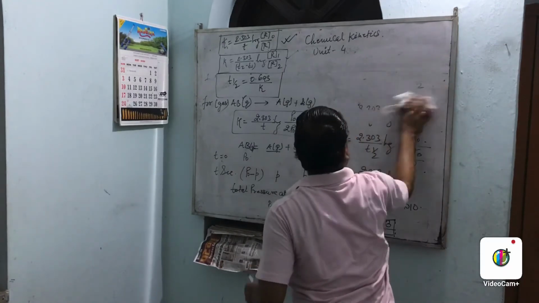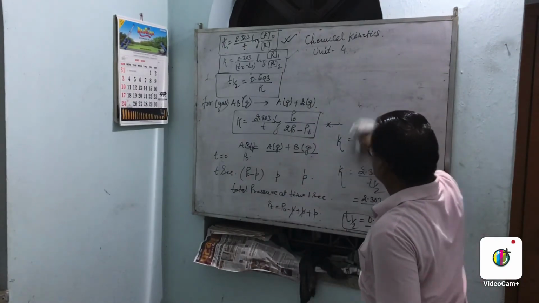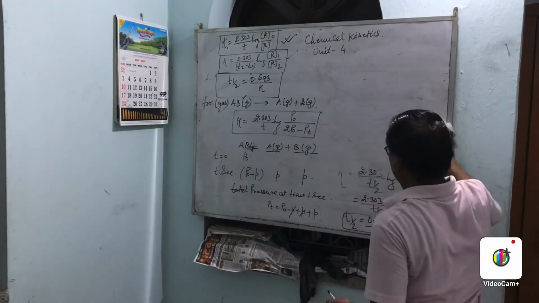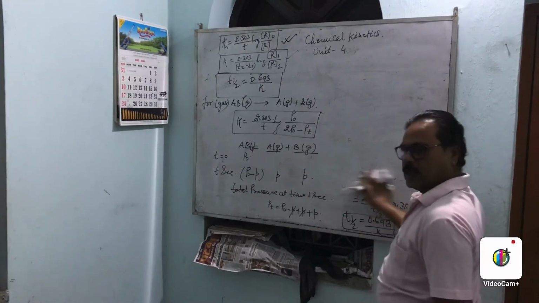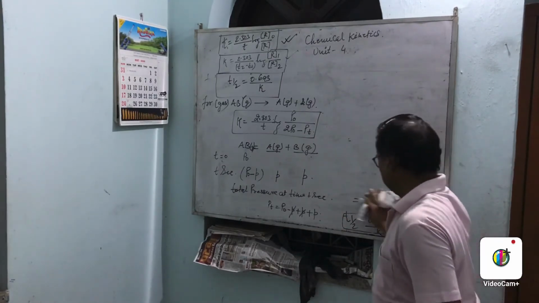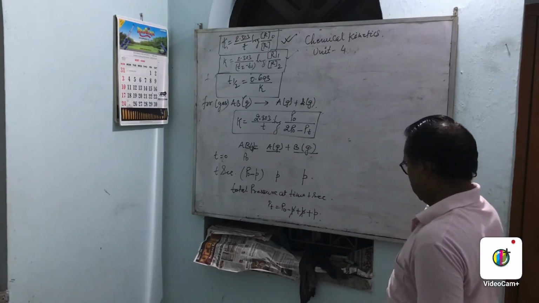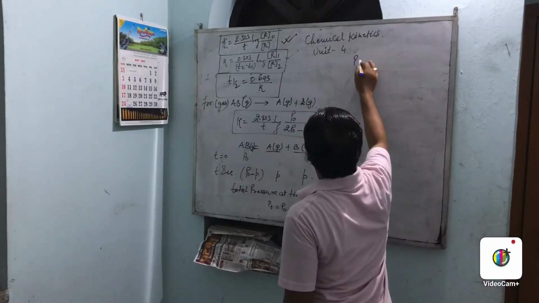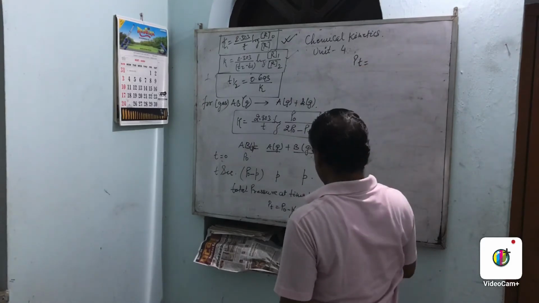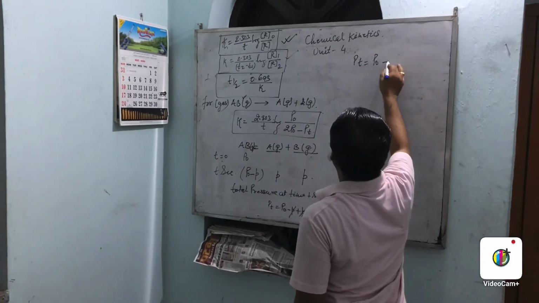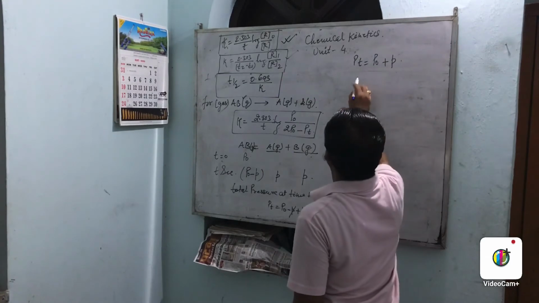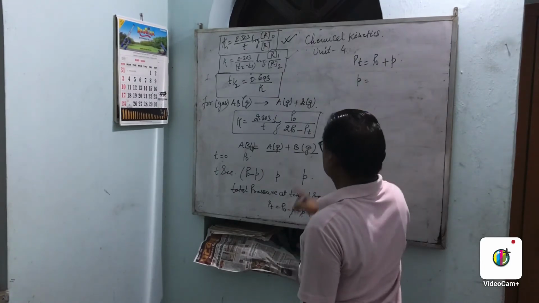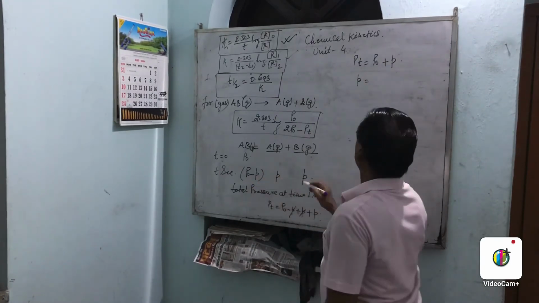So this is very important. Some students get confused how we are able to solve this problem. If you have the concept, then you can easily solve the problem. So you need to develop the concept yourself, right? So this Pt is equal to P naught plus P. So we can calculate P. This value is to be found out first.